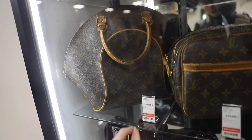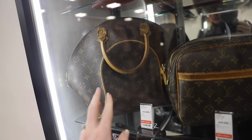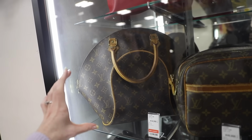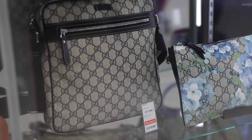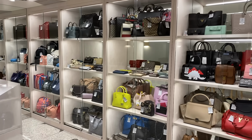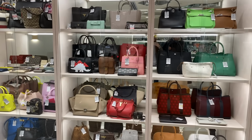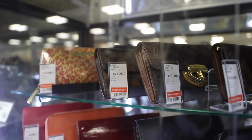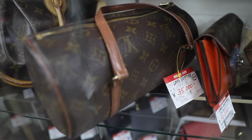Now, picture buying a secondhand bag in Japan, and you walk into a store and you see one and you think, that's the most beautiful thing I've ever seen. Why is that only $500 instead of $2,500? It looks brand new. And then you'll go to buy it, and behind the counter they'll pick it up and then they'll start pointing out little things that you didn't even notice. They'll point out a little scratch, or they'll point out maybe it's a little bit dirty on the handles, and they'll open it and maybe there's a little bit of a tear on the inside, and that's why it's so much cheaper.